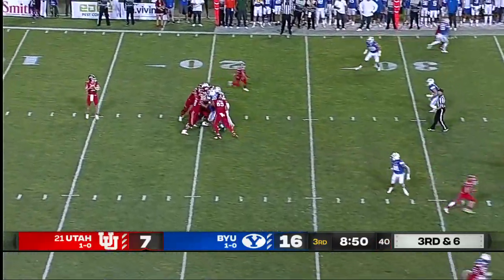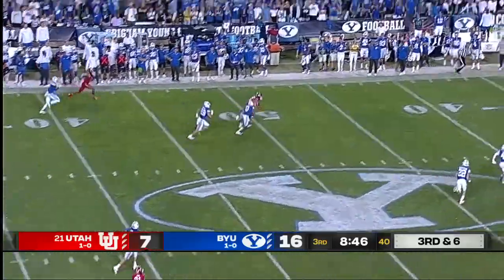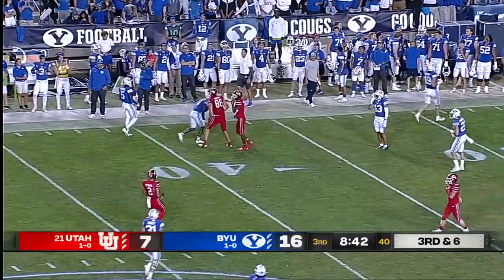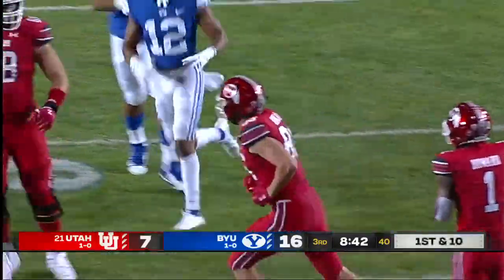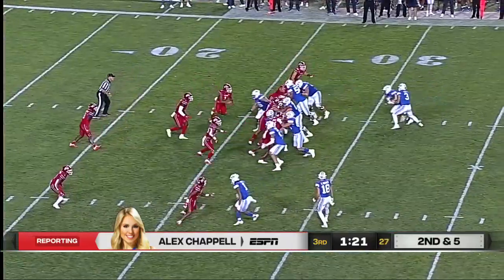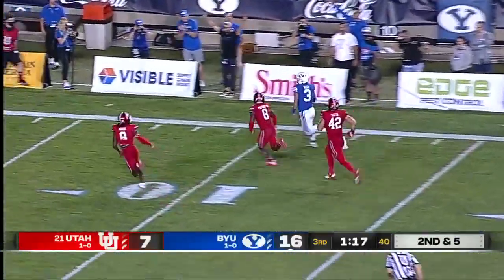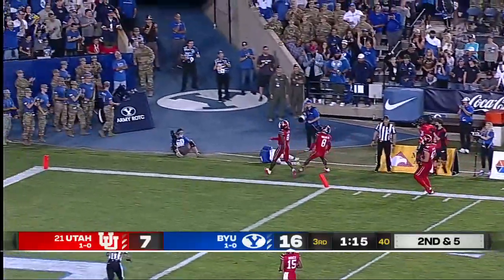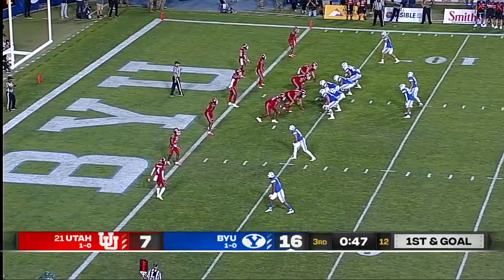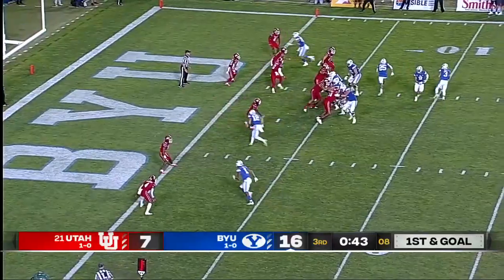Third and six. Brewer across the middle — wide open. There's one of those tight ends. That's Kincaid, into BYU territory. First down and much more for Utah. Darren Hall — his father played at BYU, this game means so much to him. He's been preparing for this game his whole life. Preparing for a run like that, straight down the sideline, almost to the goal line. Jared Hall. So now first and goal.